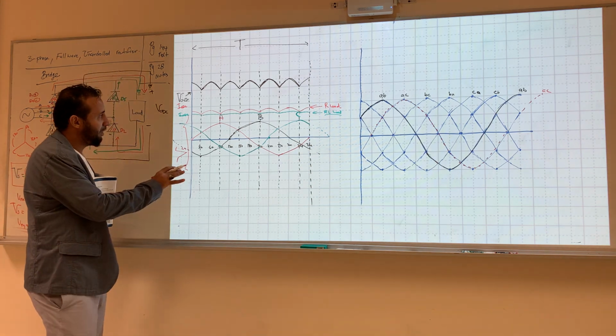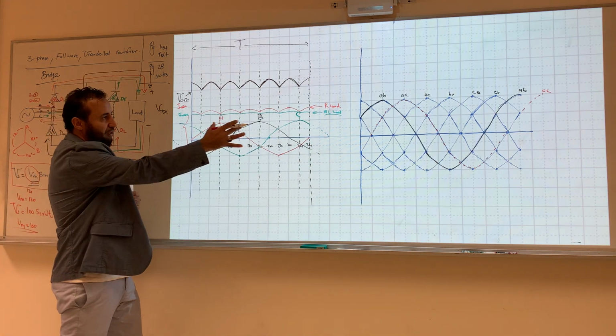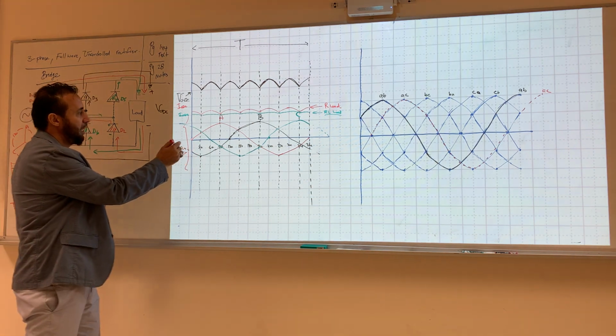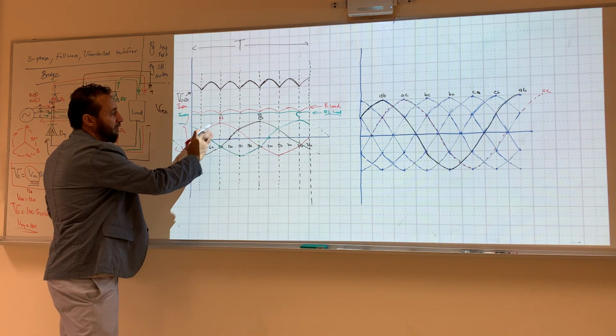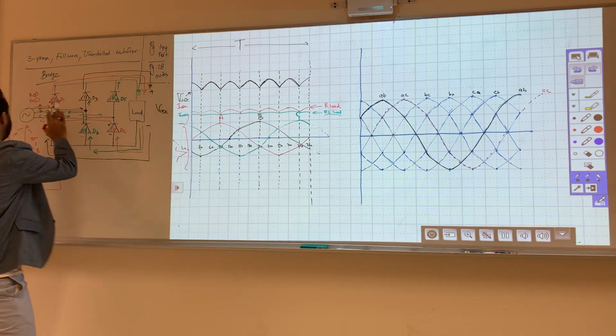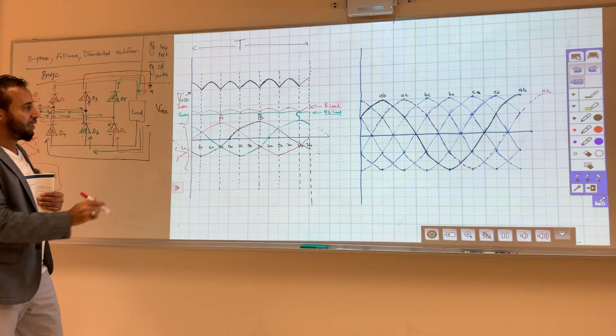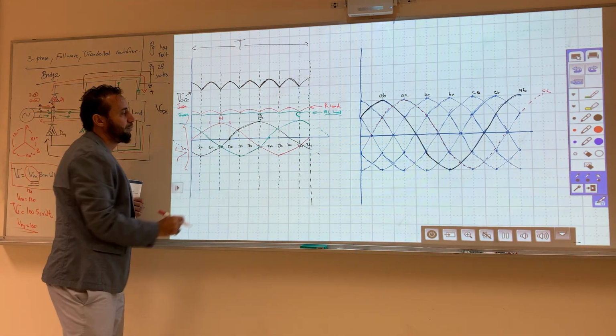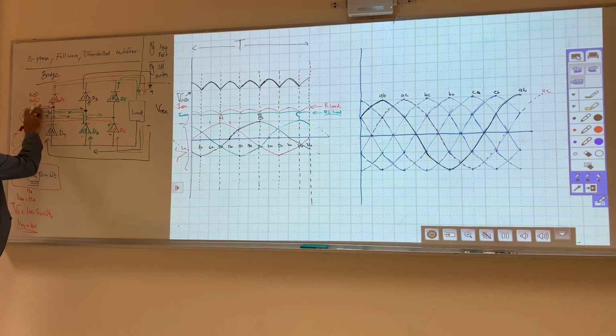So we come here. We can do it there or we can do it here. It's the same. Let's see here. A, this one A, this is A. So in the positive, we said it's connected with diode 1. So this is 1, and this is 1. And in the negative, it's connected with diode 4. This line right here, this line right here, this line right here. See here?